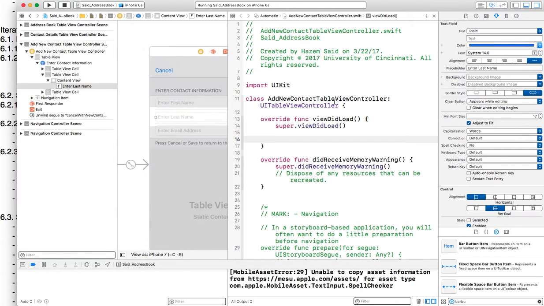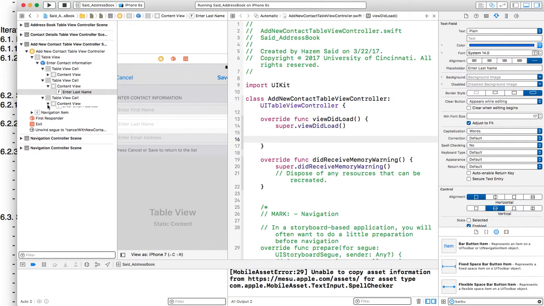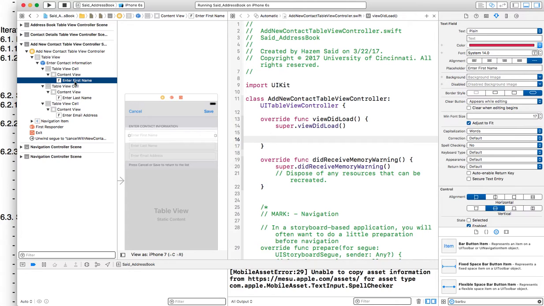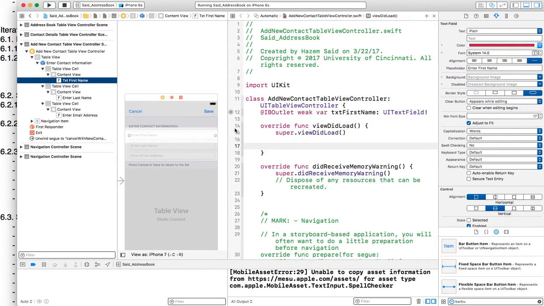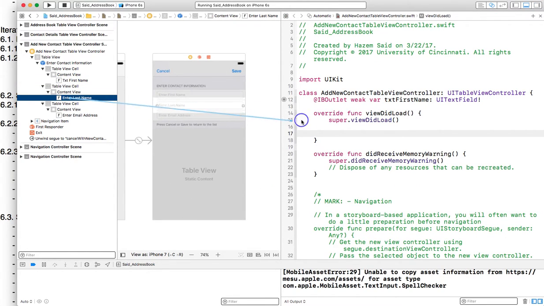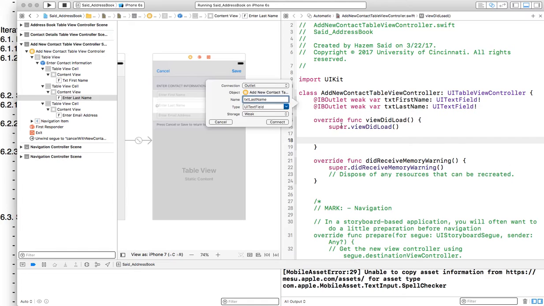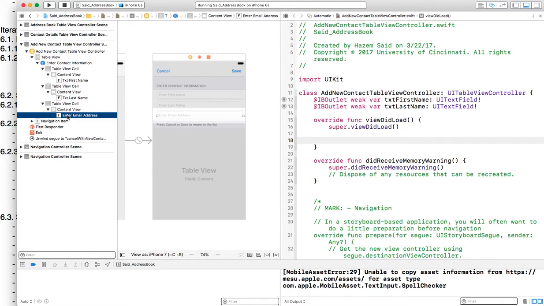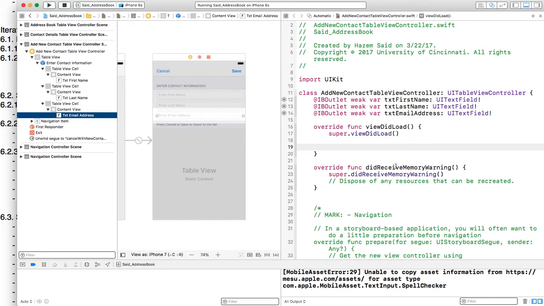So bring in the assistant editor and select each one of the text fields. Here is the first name, control drag, and we call this text first name. Connect them as outlets, and the same for the last name, text last name, and the same for the email address, text email address.